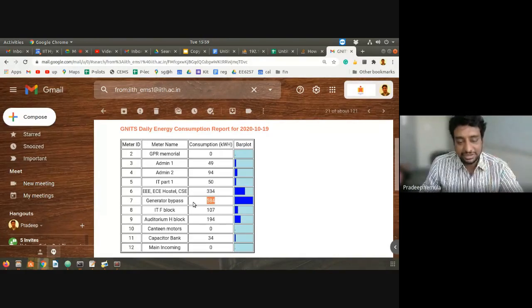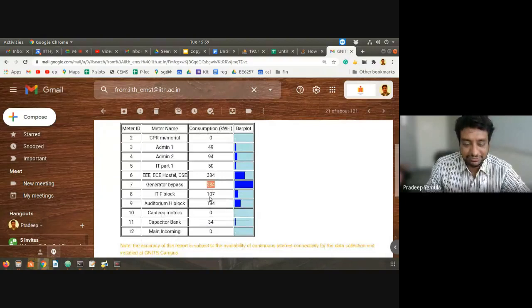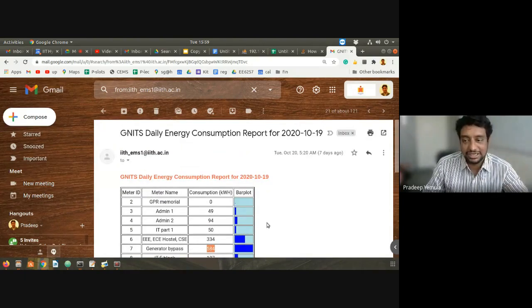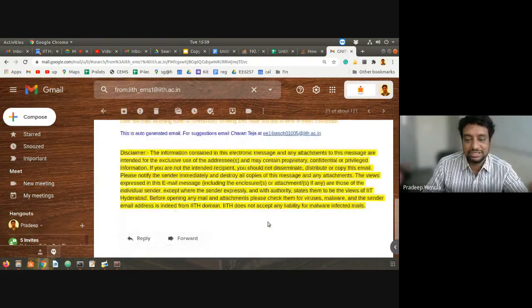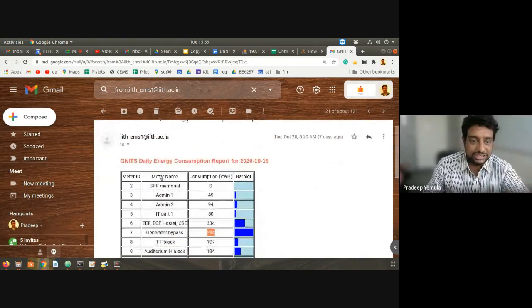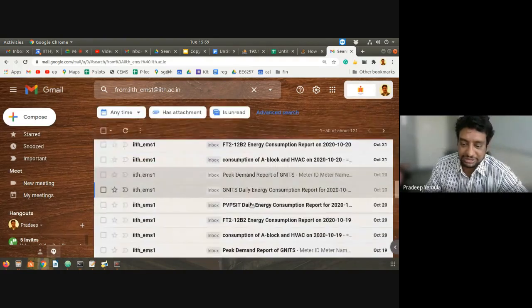So again, in order for this to be achieved, definitely you should learn MySQL for querying for your required data. You should learn Python for programmatically querying the data, and you should learn HTML for generating an email in this way, so that it looks easy to see. Okay? So it looks attractive.